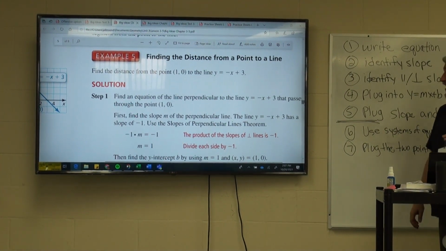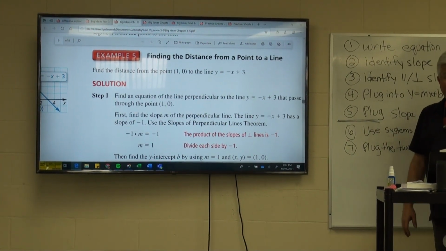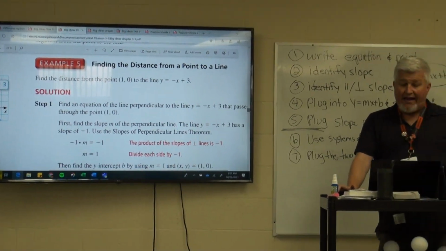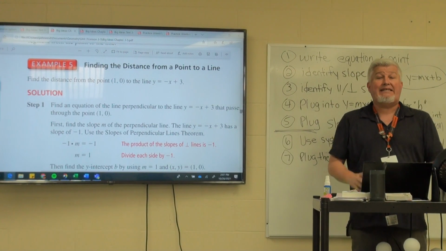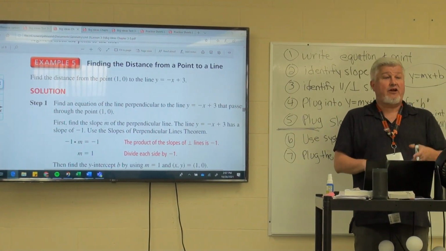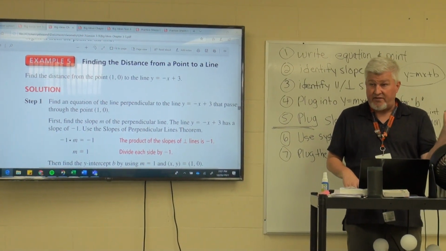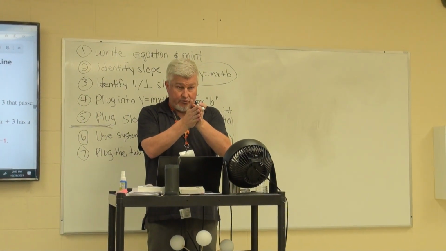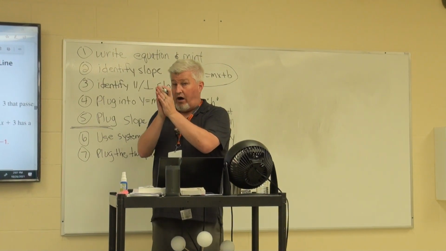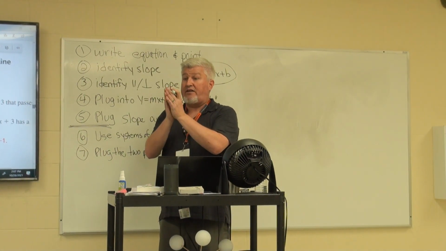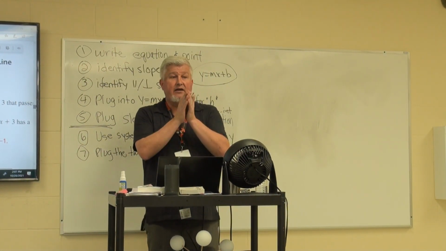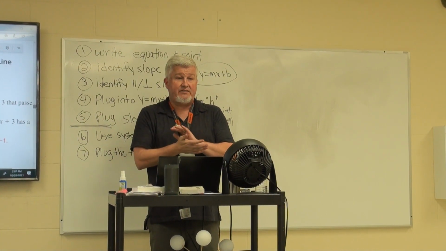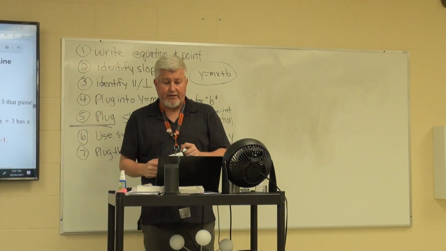No. Yes. All right. Lastly, find the distance from the point (1, 0) to the line y equals negative x plus 3. Again, reminding you, if I'm standing here and I want to walk back to that wall, which represents a line, the shortest distance to get there is a straight line perpendicular to it. That gets me to it fastest. If I walk over that way, I will get there, but it will take me longer because it's further away. So the closest distance is perpendicular to where we're going.